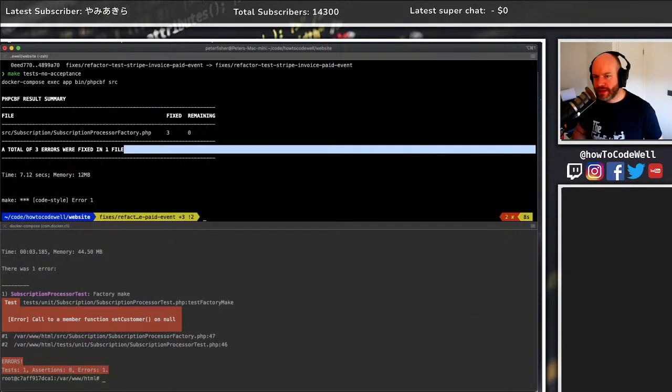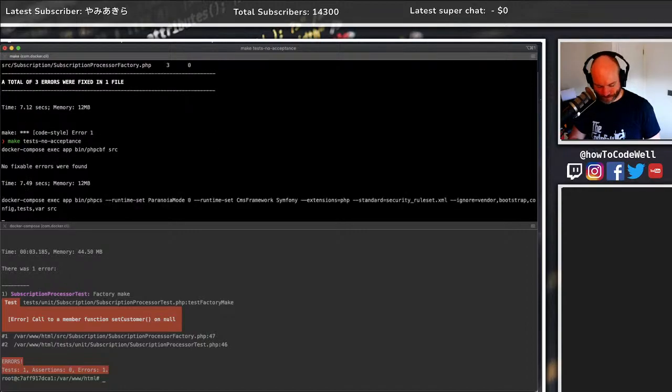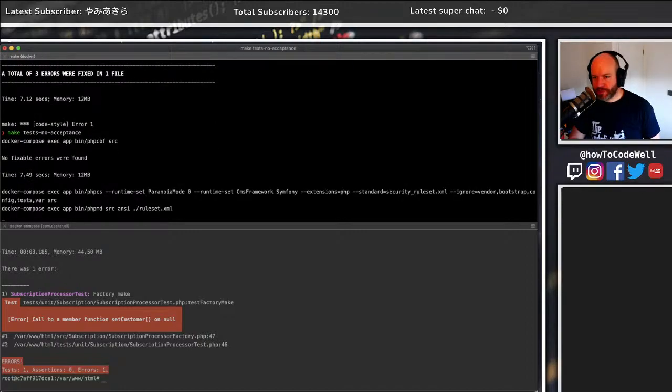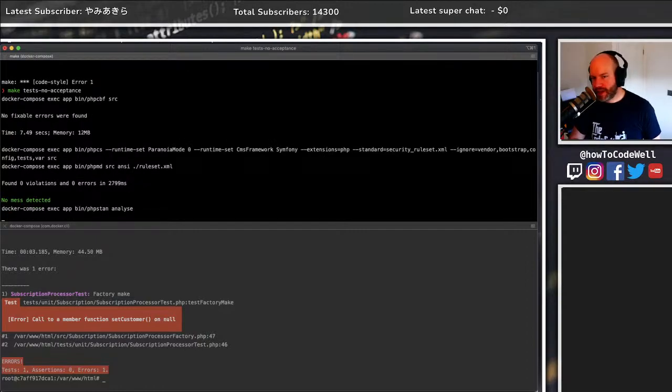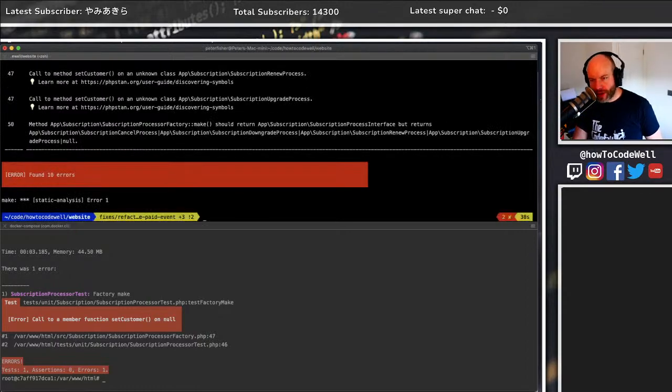I just ran this, so let me run this again. It picked up something with the code check style, which hopefully should be sorted. So now it's doing PHPMD, and this is rinse and repeat stuff. Now it's doing analyze on Stan. And we'll let it go all the way through to unit tests and integration tests.